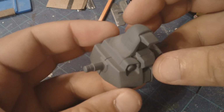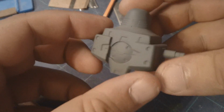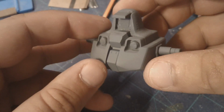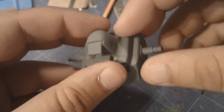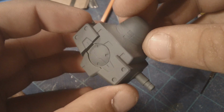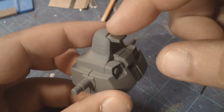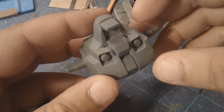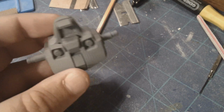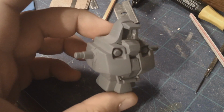And after a bit of sanding and a coat of primer, this is what the head is going to end up looking like. At first I was afraid it was going to look kind of bad, but I think it actually turned out looking halfway decent. I've noticed a few little places, like here and down inside the face area, where I'm going to have to go in with a little bit more putty and fix some imperfections, but overall I think this is going to work pretty nicely. I simply made this little visor part right here out of plastic plate, so that was quick and simple. And luckily the lower torso doesn't need any modifications at all, so we can just snap that together like so, and we're ready to go.